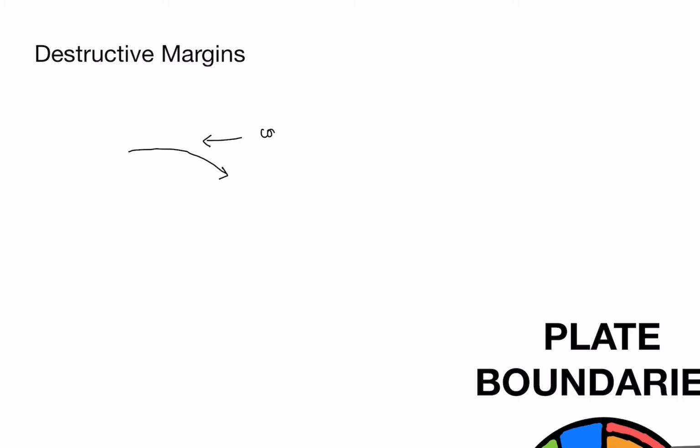So let's label these to make this simple. So we've got our continental here and our oceanic here. Now, our oceanic plate here in this case is going to subduct because it's the denser, it's the heavier plate of the 2. So it's this one that's pushed down, which means it's much easier for our continental plate to ride over the top because it's lighter.